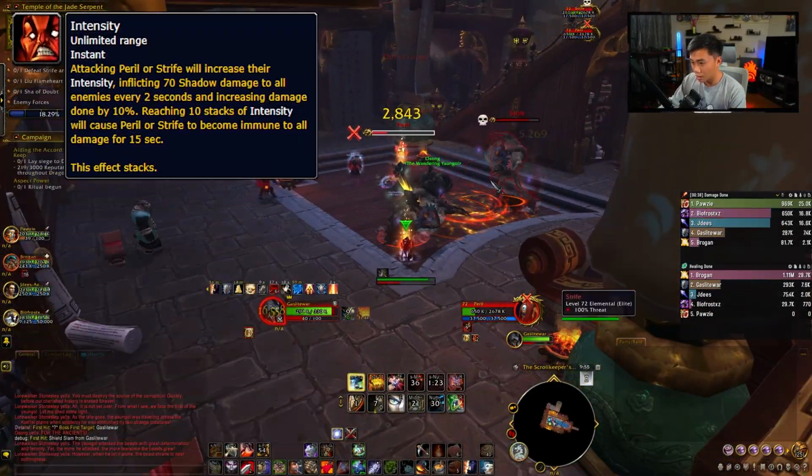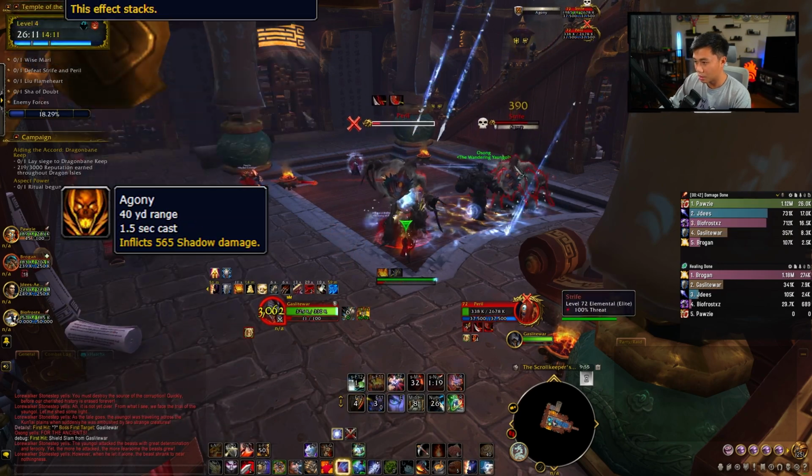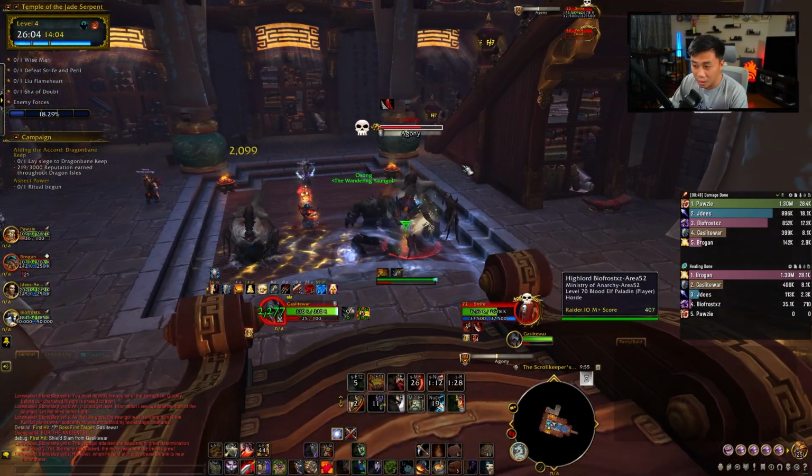While this fight is going on, Intensity will be dealing party-wide AoE, and Agony will be hitting the tank with shadow damage. Both of these, unfortunately, are unavoidable, so good luck healers. And with that, you can finally go through the open doors.